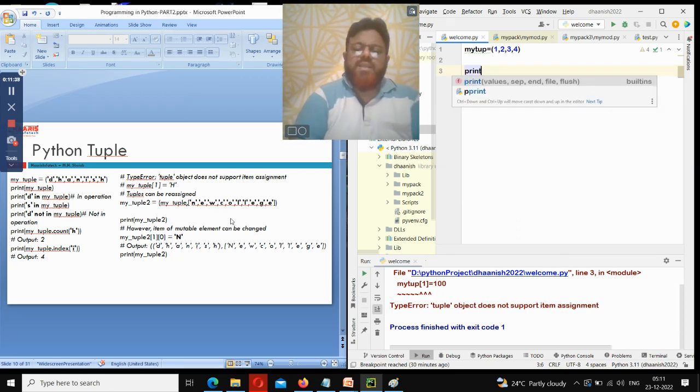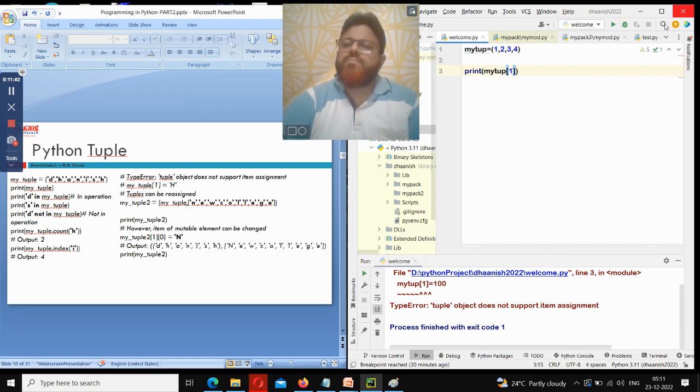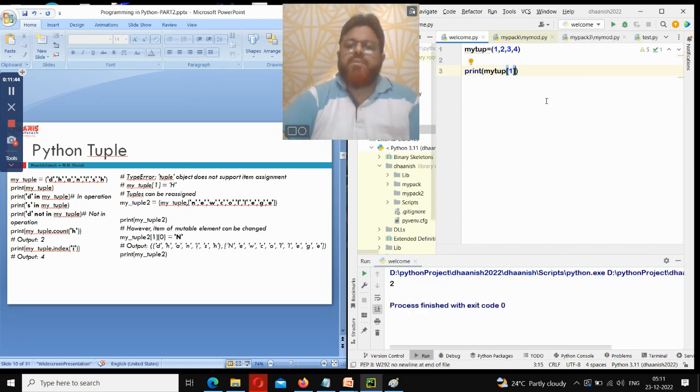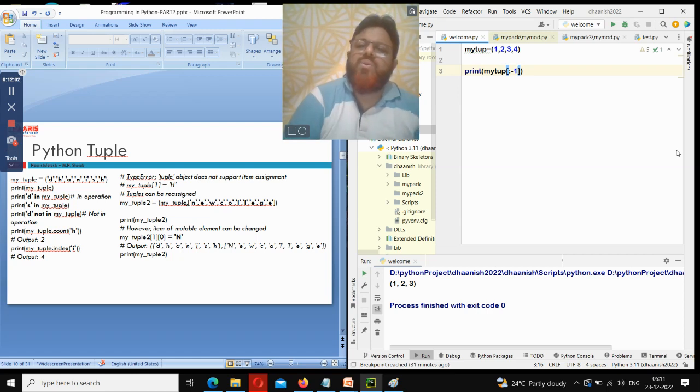For example, I can say print my tup of one colon, which means all, or colon minus one, the reverse. So however you want, you can get that. Got it, guys?